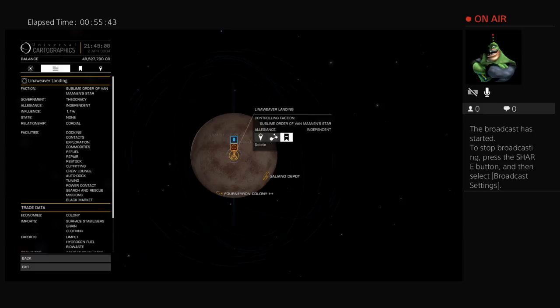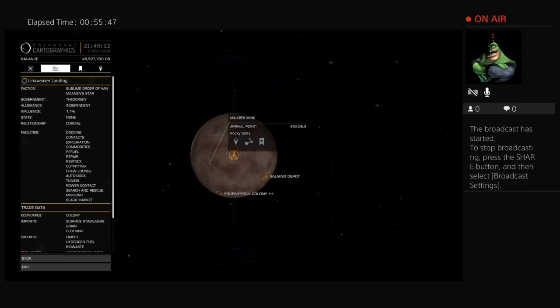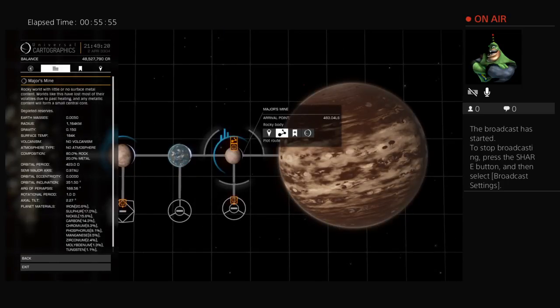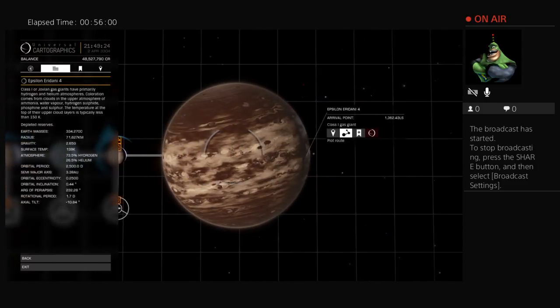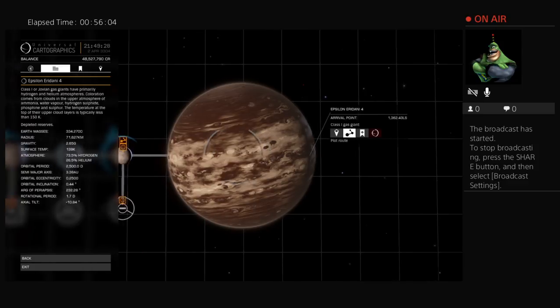So we hit the. Oh, we don't need that. That's how you make the little bookmarks. You make a little pin somewhere. I'm gonna actually put a route there to that. So now it will actually formulate the route to that system or to that particular port. It looks like a big gas giant there. Yep. A Jovian gas giant. By Jove! I think he's got it.